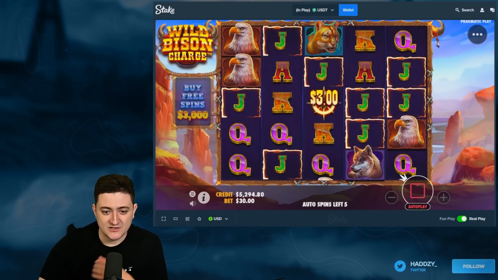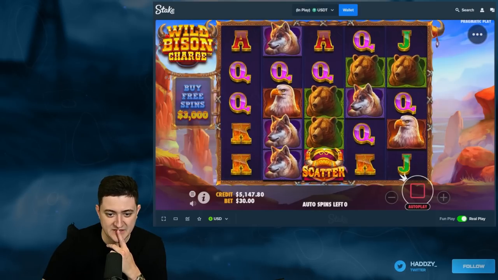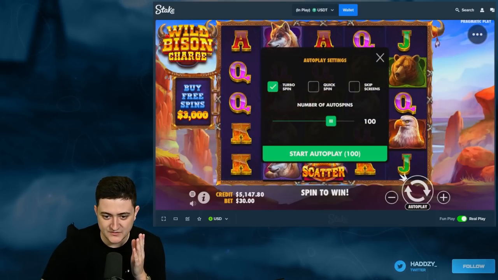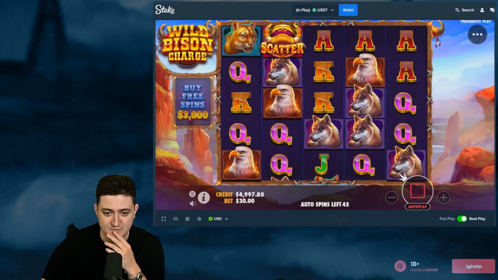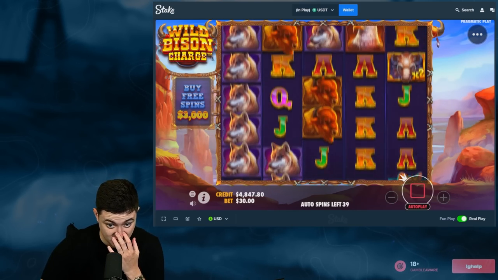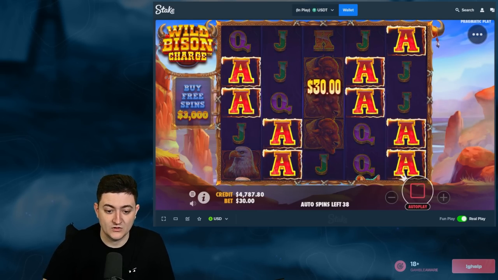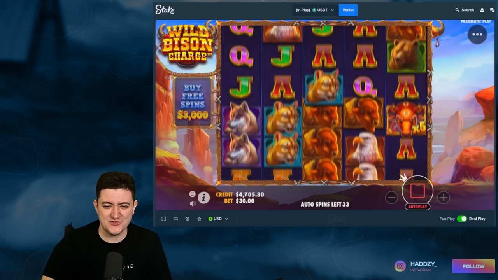The video has definitely taken a turn. I really want to spin in though. I'm happy to go down to 4k and try and spin in here on a 30, because this bet size is pretty warm right now. We had so many two scatters. Come on, get us in and say nothing.